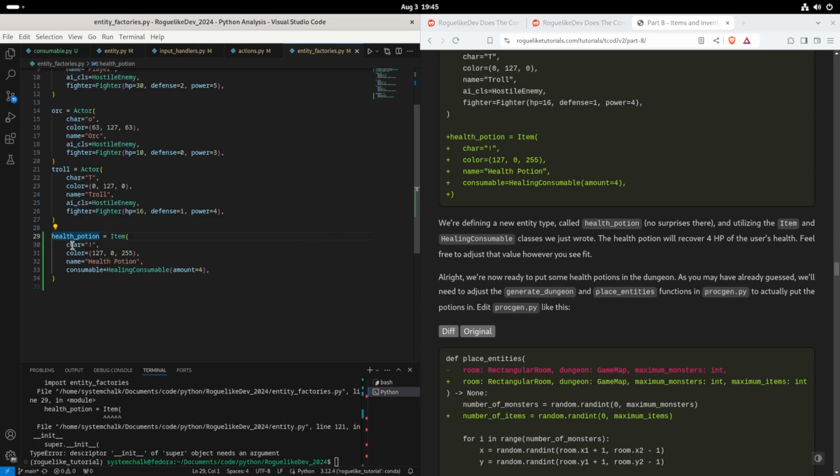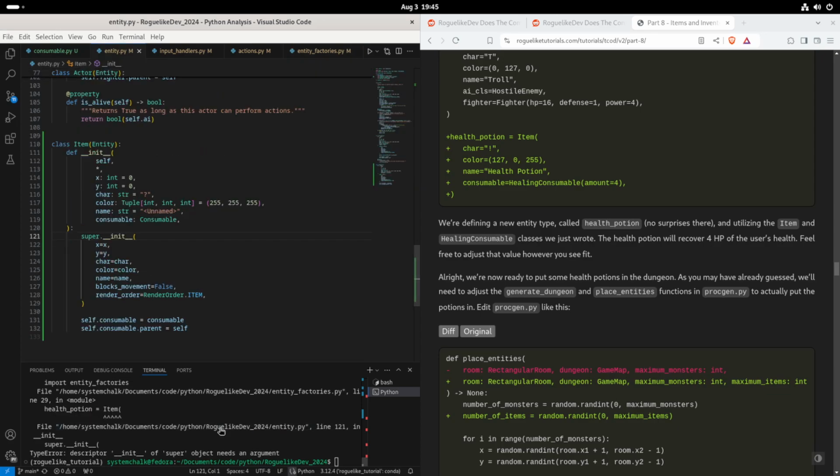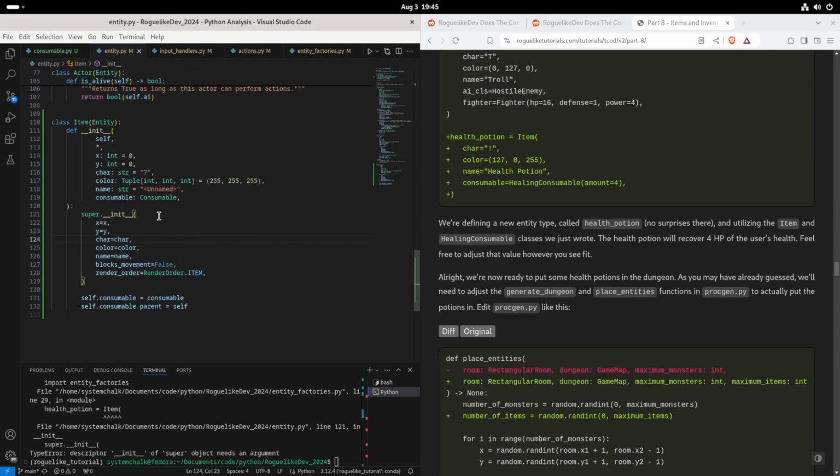So we've got item, character, color, name, health potion, consumable 4. Descriptor of init needs an argument. Am I completely losing my mind here?